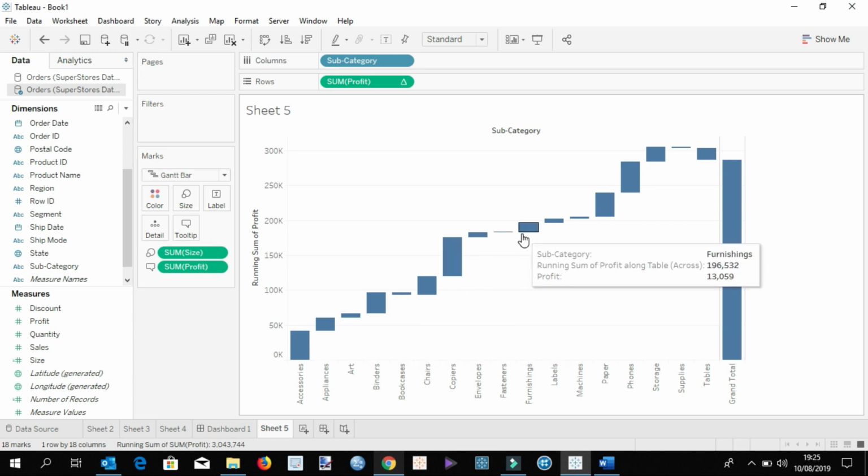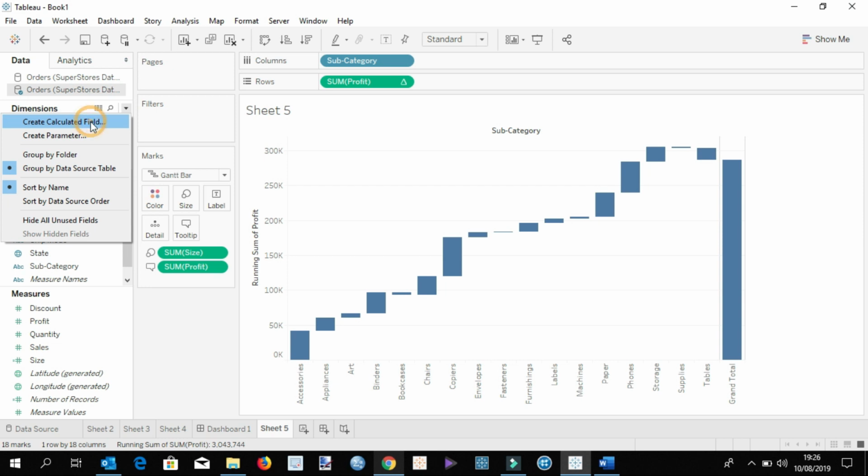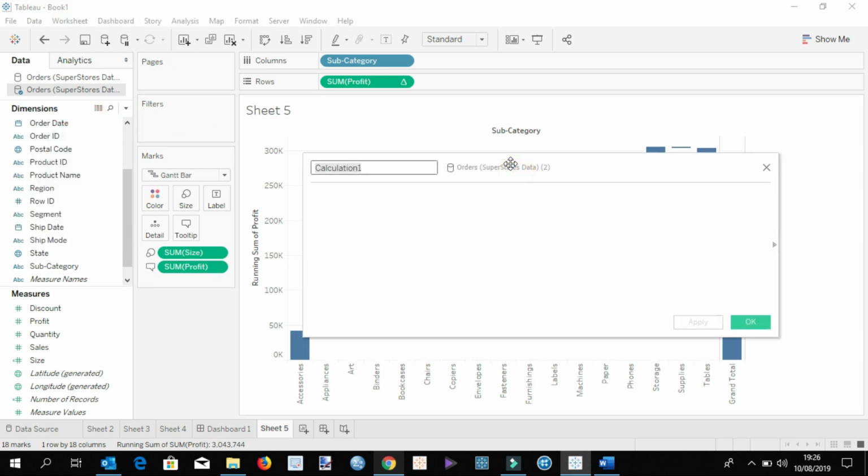And to do that, I need to create another calculated field. I'll go under the data pane and create a calculated field, and I'm going to name it condition formatting. So I want to format my view based on the condition. But which condition?